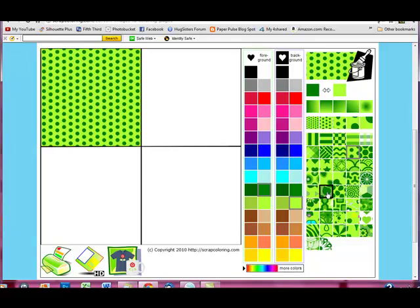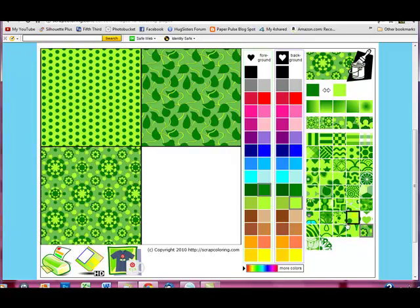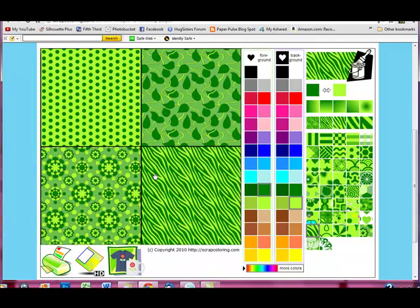And I want another little image to go with it, so I'm going to do the leaves. And let's do some flowers. And we'll also do some snowflakes. Oh, let's change that. There was one in here that I really liked, let's do some lines like that. And so now I have four different patterns in the same color range. If you want to go back and change it to maybe a dark pink background, foreground to a pink, you can do the same thing. All you have to do is go in here and you click the same way.